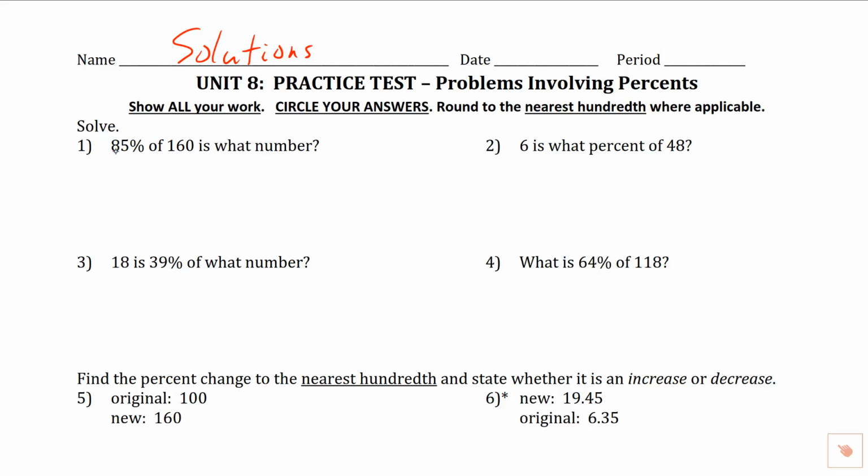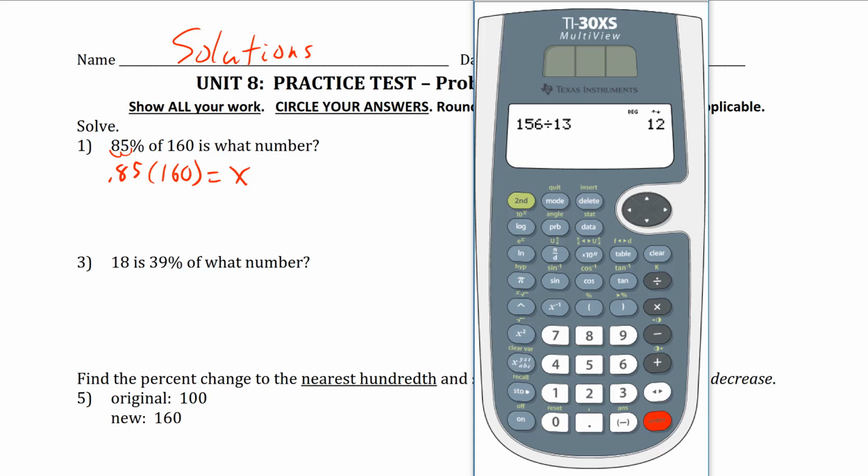So on this one right here, just a basic old percent problem. It says 85% of 160 is what number? We're going to translate this into an equation. So we're going to do 0.85. The word of means multiplication, so that's multiplied by 160 is what number? We don't know what that number is, so we're going to use an X there. Again, I've just automatically translated the 85% into a decimal. We move the decimal over 2 places when we type that into an equation or a formula or something like that.